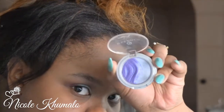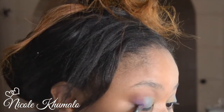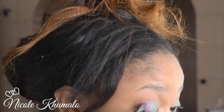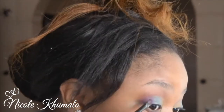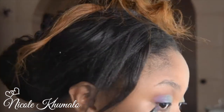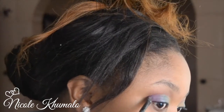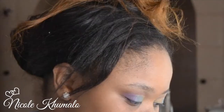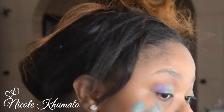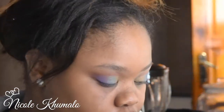Now I'm taking this Essence 3D eyeshadow duo, and I'm going to use the darker purple out of the two, and this one is called Irresistible Purple. I said it like that because it's written like that. And this one is number 2, and the blue one was number 10. We're just going to pack that on the same place where we packed on the purple, and we're just going to use our finger to intensify the color a little bit and get more color payoff with the purple.